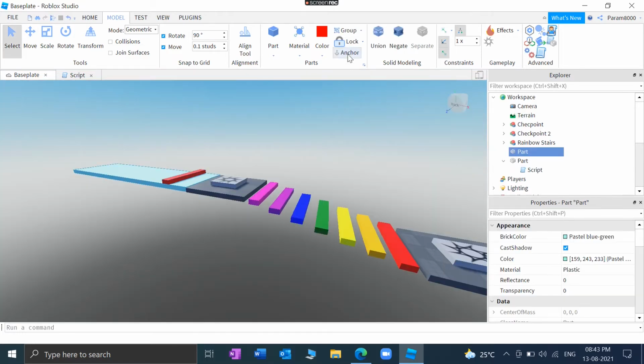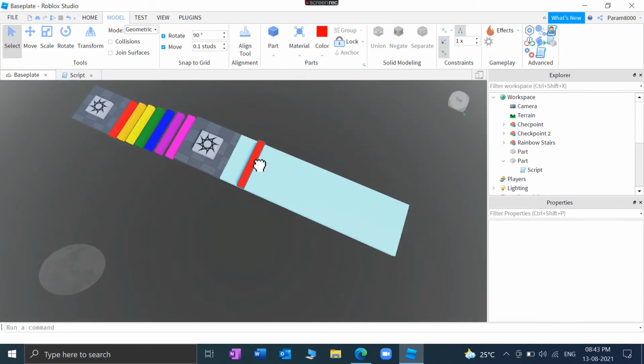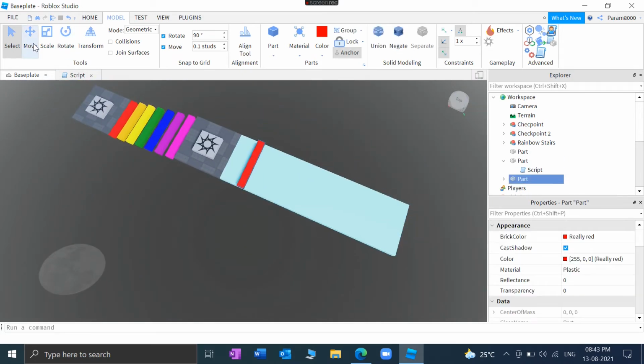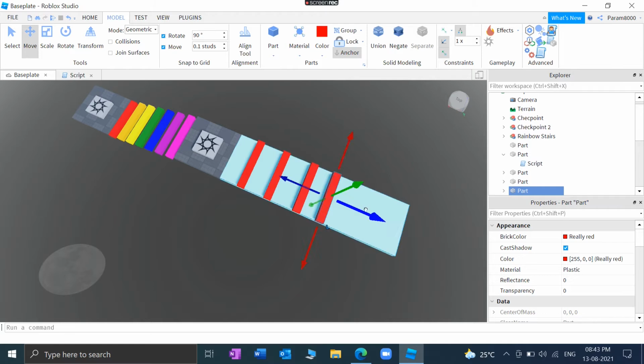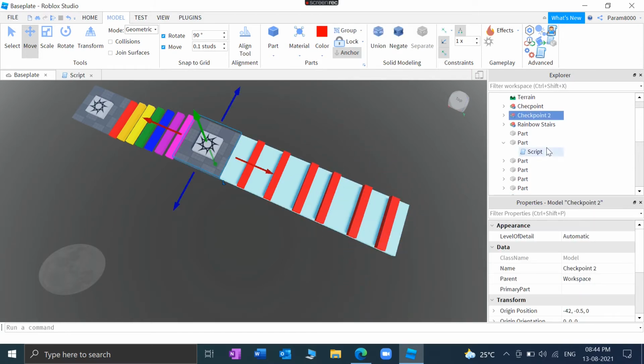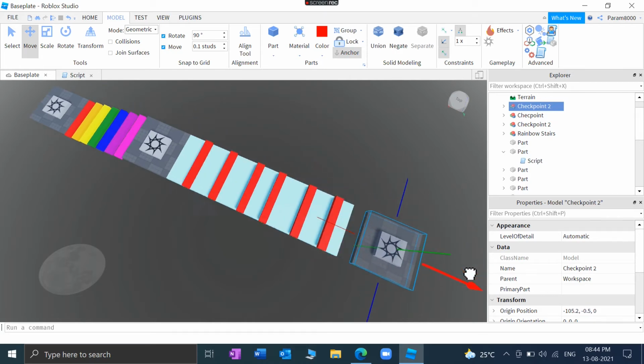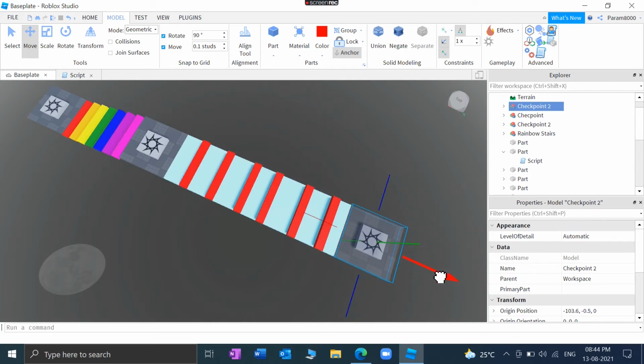So let's just anchor this guy, and we'll make so many duplicates of this. So we'll Control D, move it, move it, and the final one goes in here. And we'll Control D the checkpoint 2, put him right there, and rename him checkpoint 3.